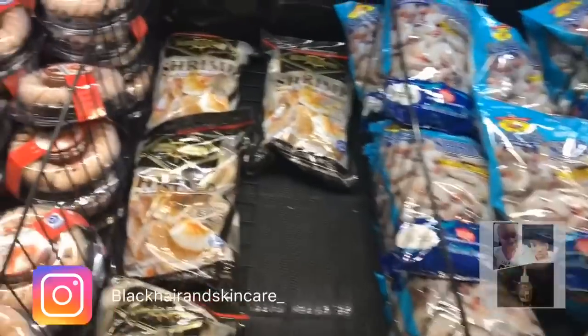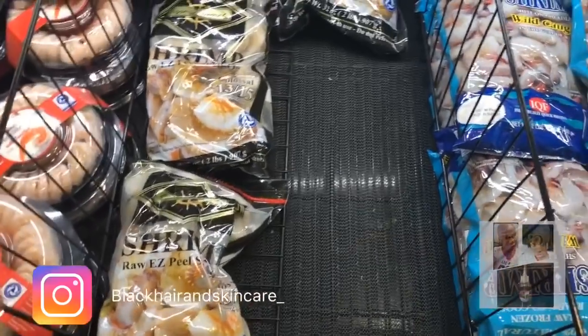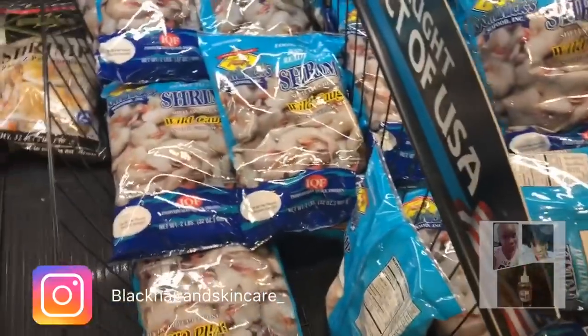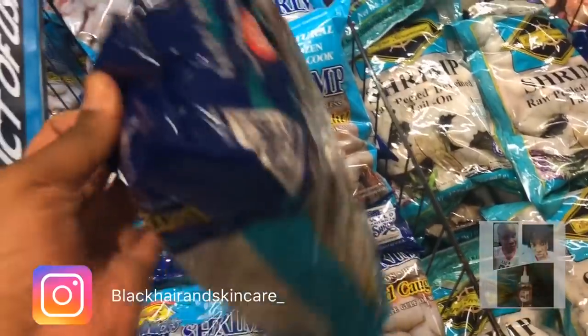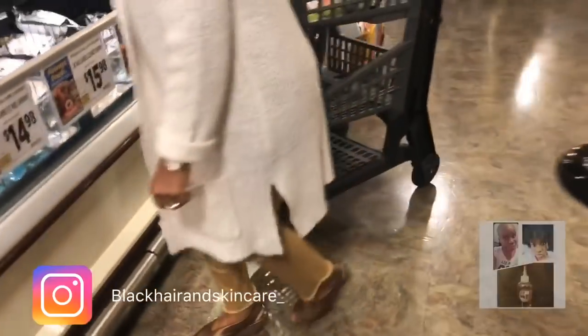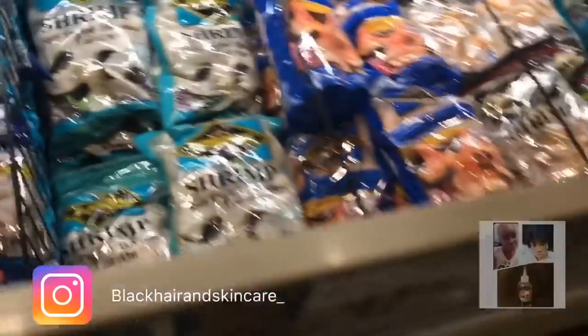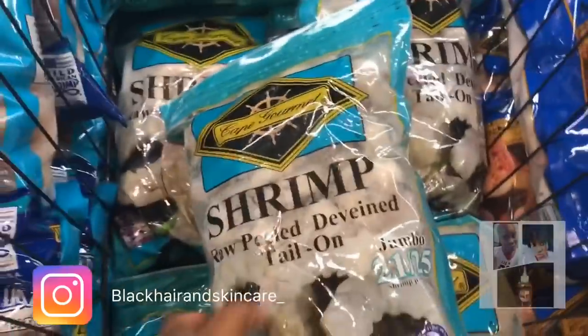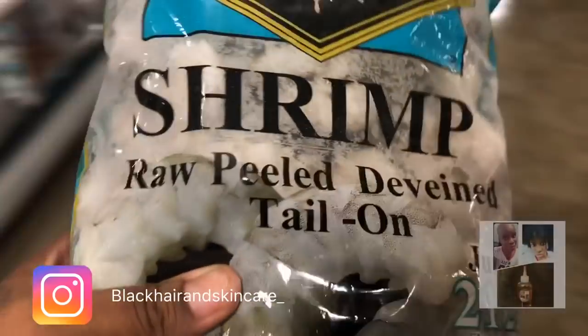These are colossal and they're the raw ones. I might actually pay $20 for them. But they have the shell on and I don't want the shell on. This is wild-caught shell-on. They have raw jumbo clean shrimp — raw peeled and deveined! That's what I was going to say. Okay, I'm getting this. This is exactly what I'm looking for — raw peeled and deveined. It's $17.98 but that's all right. Most of the work is done for me.